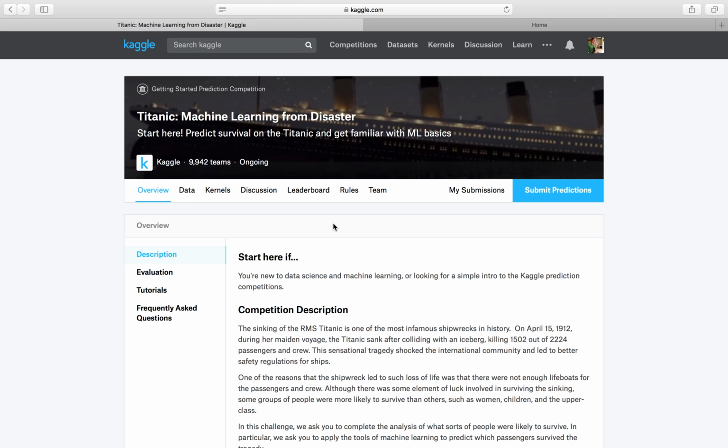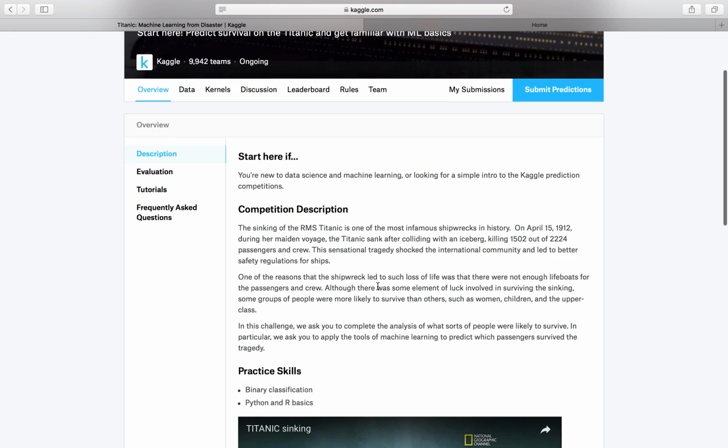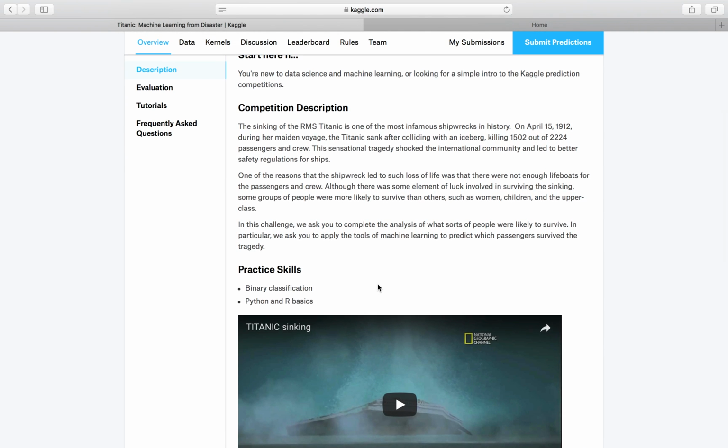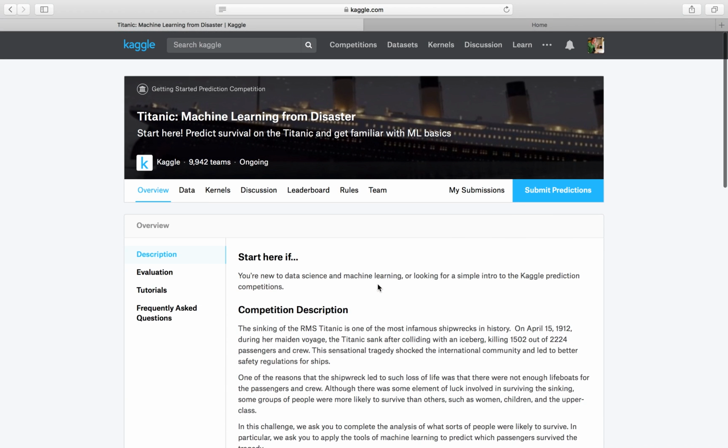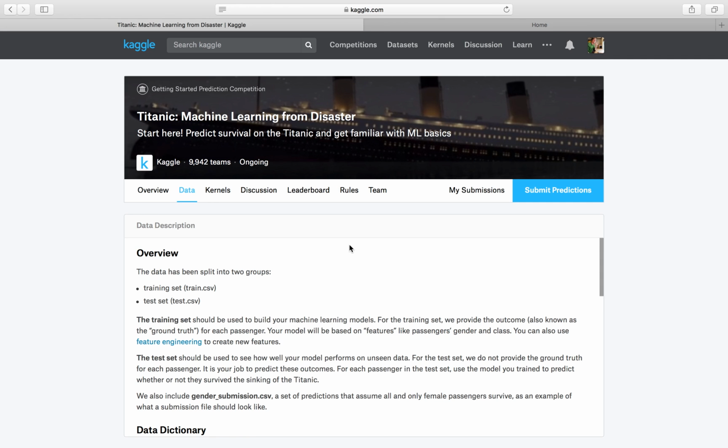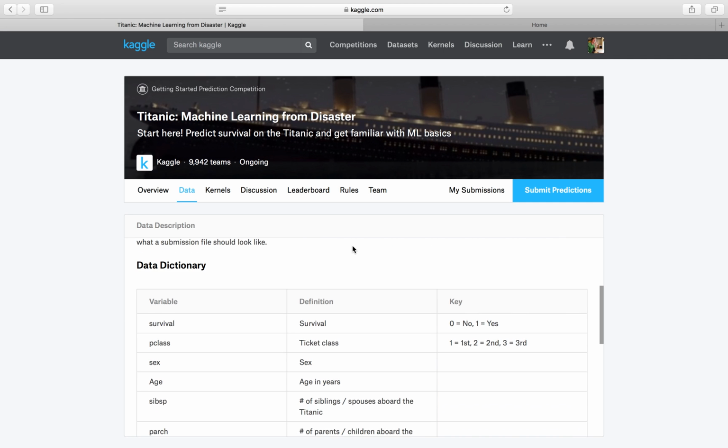So, Kaggle Titanic, what is it? I read somewhere on Reddit that new people to machine learning get pointed to this data set a lot because it seems to be fairly straightforward. And I briefly read the description. It is a data set about the Titanic, and it is about which people survived the disaster and which didn't. If you want to know more, you can go to the page of Kaggle and read about it.